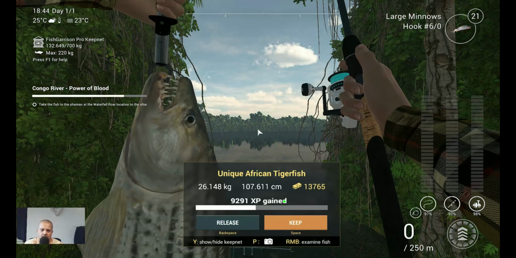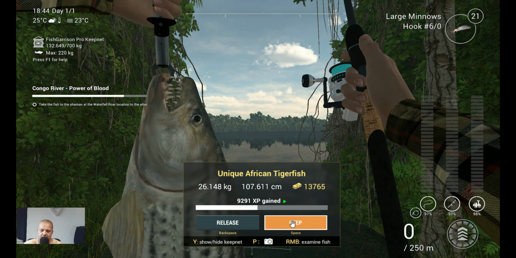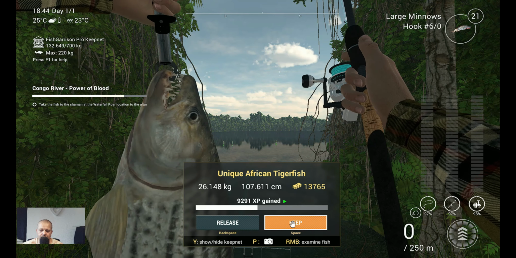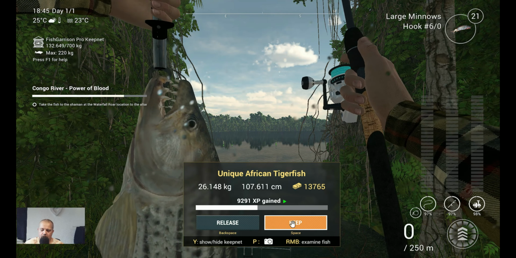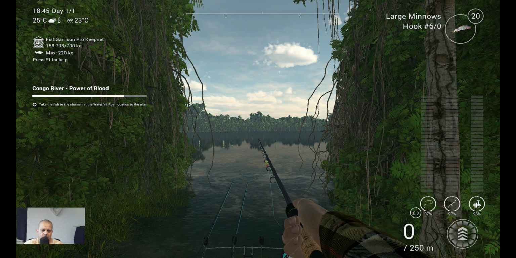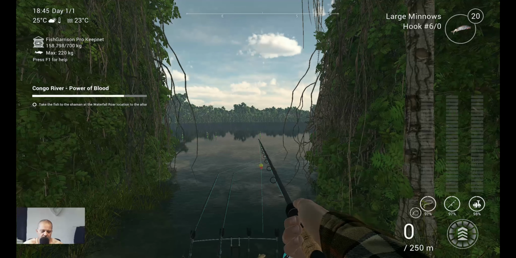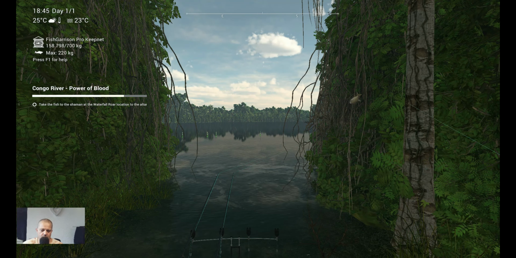Alright, here we go. We got us the unique African tiger fish, guys. We keep this. And then we check what we need to do. Take the fish to the shaman at the waterfall roar location to the altar. So let's do that. Let's put away all our rods.